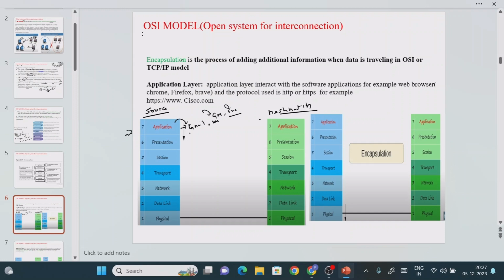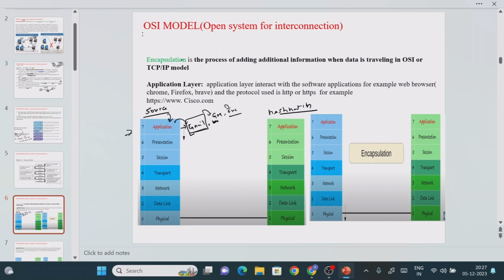If you want to send a mail, you can directly access Gmail. It means the user can directly interact with the application layer, so whatever data you want to compose, he can perform that operation. The application layer interacts with the software application. For example, it may be a web browser like Chrome, Firefox, Brave browser or whatever, and the protocols used are HTTP and HTTPS.